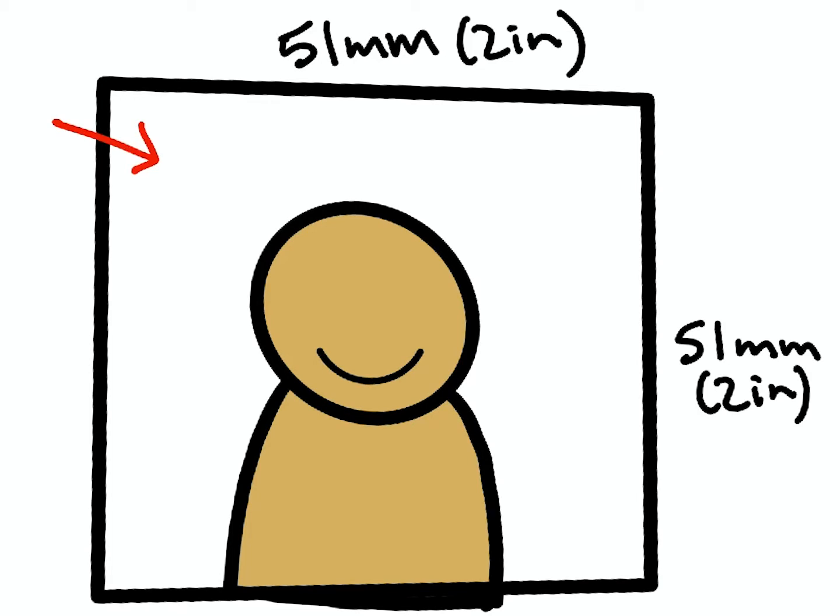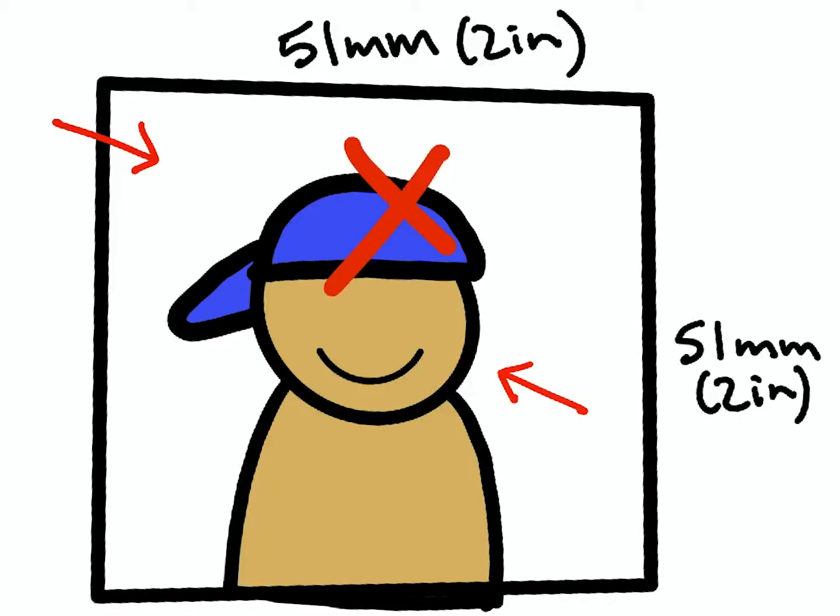The background must be solid white or nearly white, and your full face must be showing, including your hair and down to your chin. No shadows can be cast over facial features, and head coverings are only permitted for religious reasons. We encourage you to check out the photo guidelines document from the embassy for examples and additional rules.